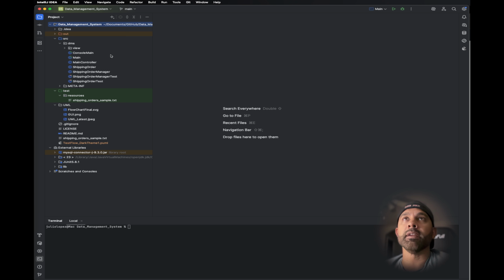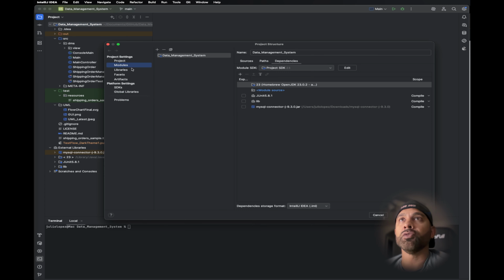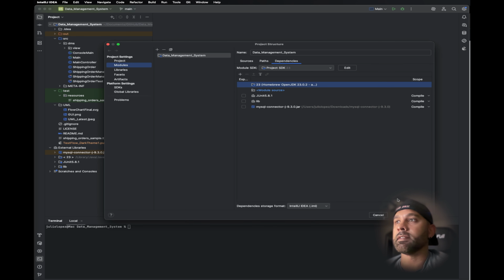That's the only way. In order to do that, you gotta go to File, then you pick Project Structure, then you go to Modules, and here you click on the plus button, and you go to JARs or directories, and then you pick whatever it is, and then you add it. Mine is here, so I don't need to do it right now.